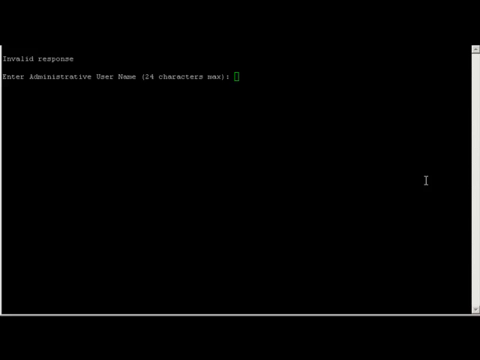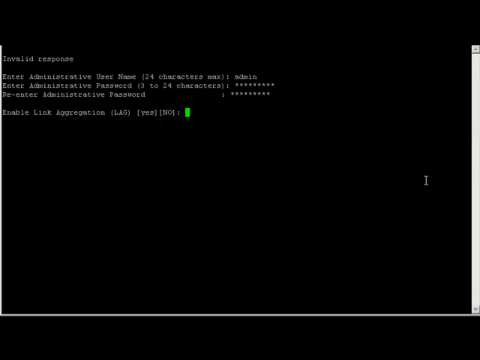When you first get your controller out of the packaging and boot it up, you're going to need to plug into the serial ports and use a terminal emulation program. Press enter and you'll be greeted with an auto install script, and it's going to ask you to enter a username. We're just going to blast through this part until we get to the GUI part where the more interesting stuff is. So admin. You need to have a complex password, so alphanumeric with one number. I'm just going to use Password1 with a capital P. Enable link aggregation? No. Well, if you're going to be using link aggregation, enable it.